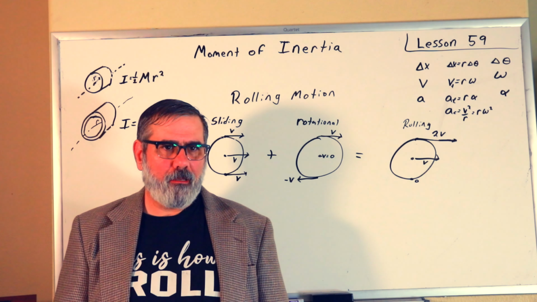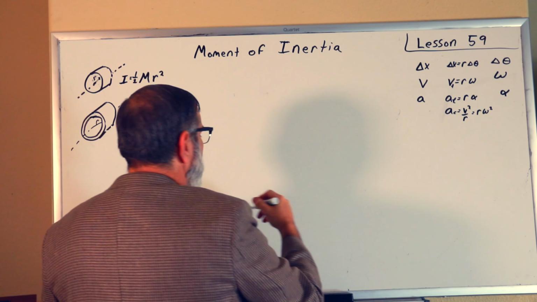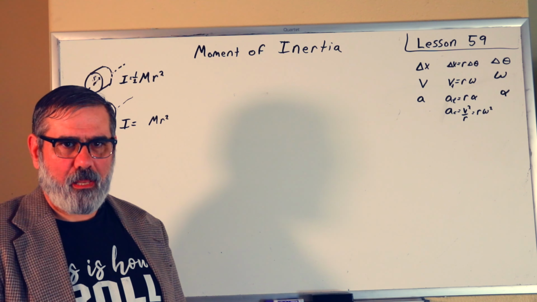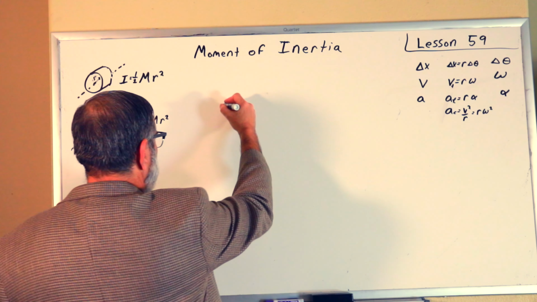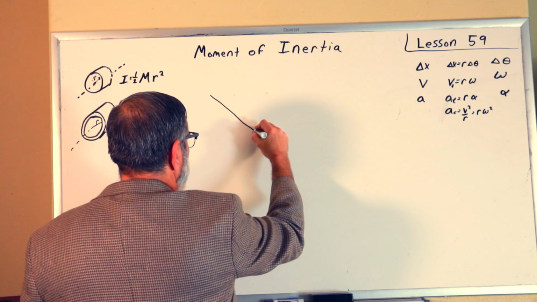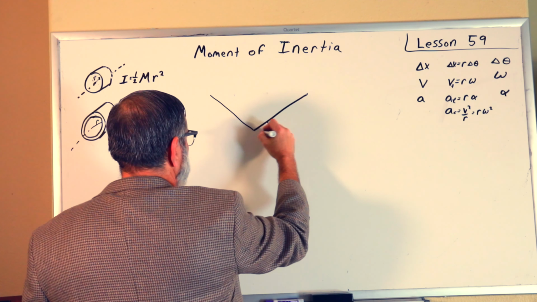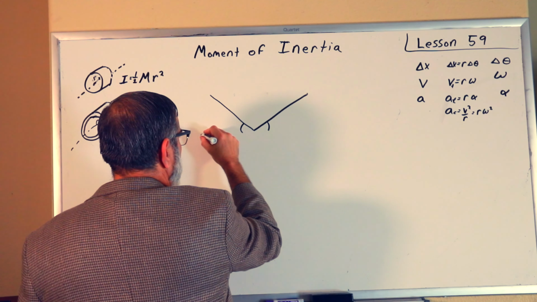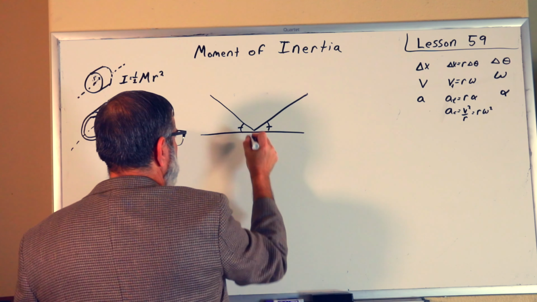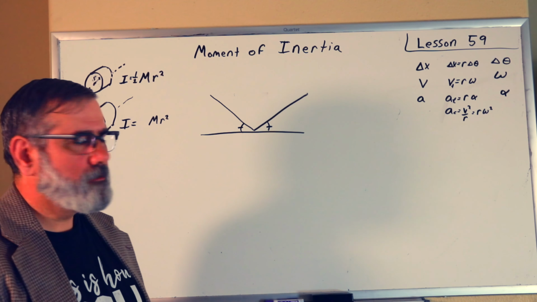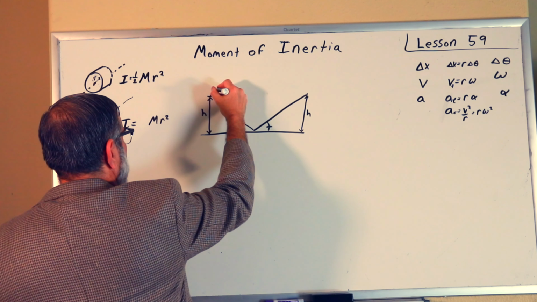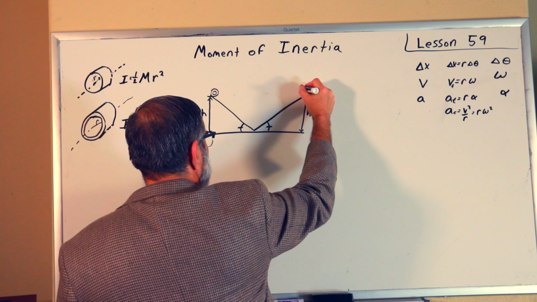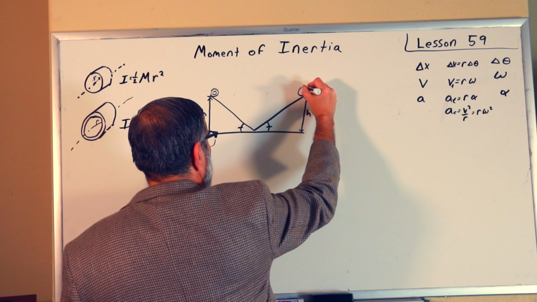And so this is what happens in our race when we roll these two cylinders down a ramp. Let's consider the race. I'm actually going to draw it a little bit differently than we have it set up, just so we can see the two pieces. I'm going to imagine two ramps that both make the same angle theta to the ground. So this angle and this angle are the same. And the height on both sides is the same. Put the hollow one on this side, and the solid one on this side.